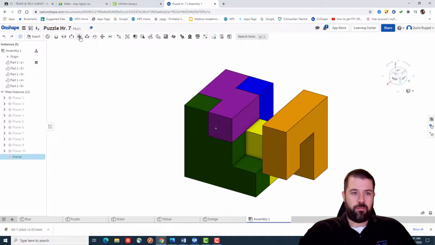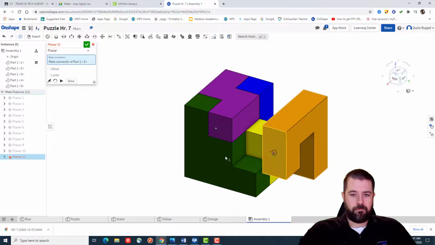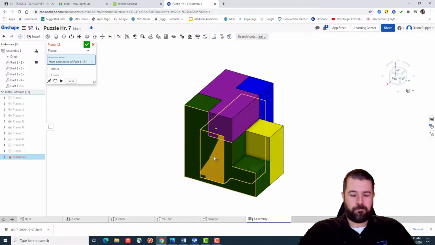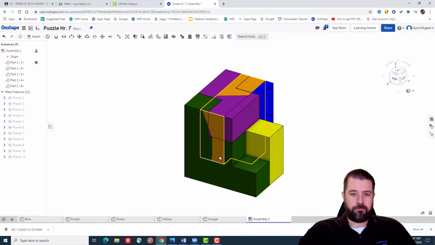Now I'll do my planar mate with the front of this. Should move into place, hit my green check. All right, that should leave me with one constraint remaining.